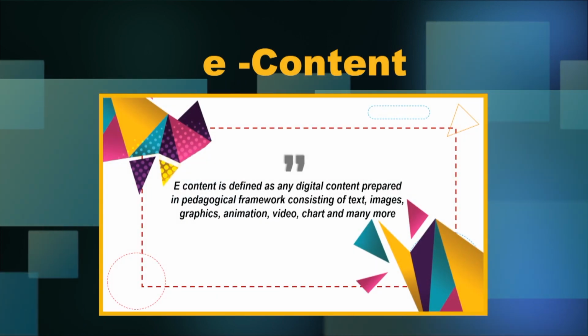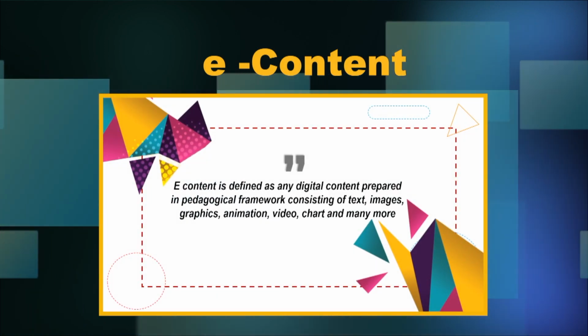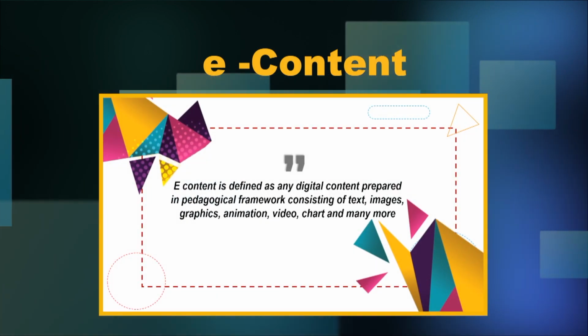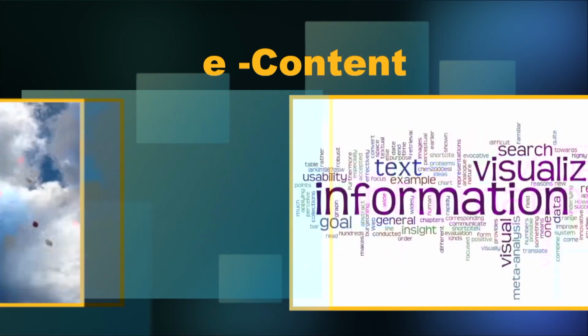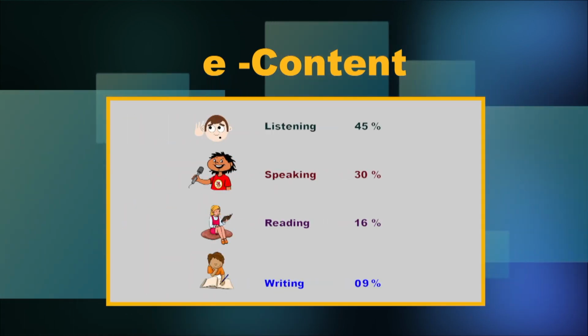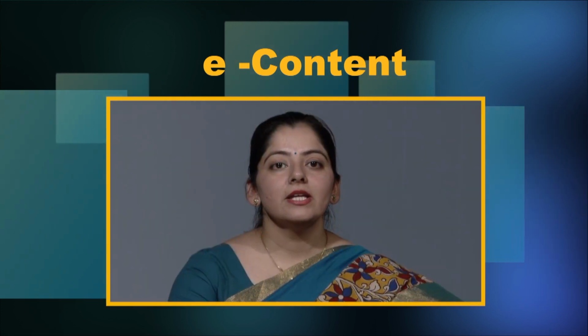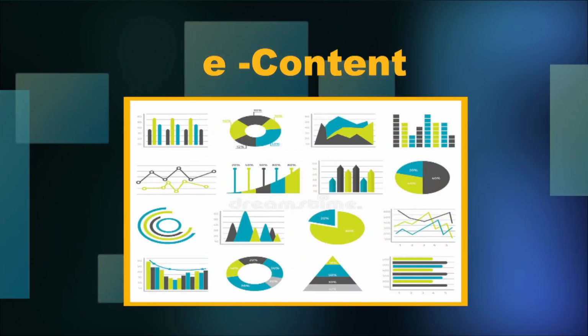Hi, in this section we are going to learn what is e-content. E-content is defined as any digital content prepared in pedagogical framework consisting of text, images, graphics, animation, video, chart and many more, and which can be used for education purposes. A big growth is expected in the education market.